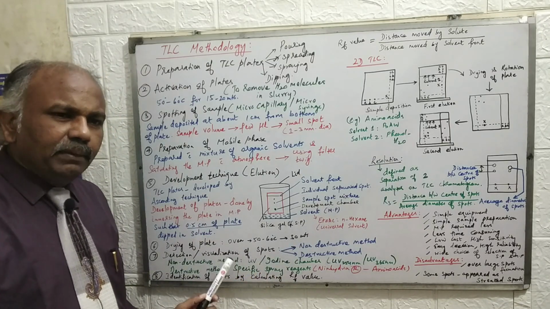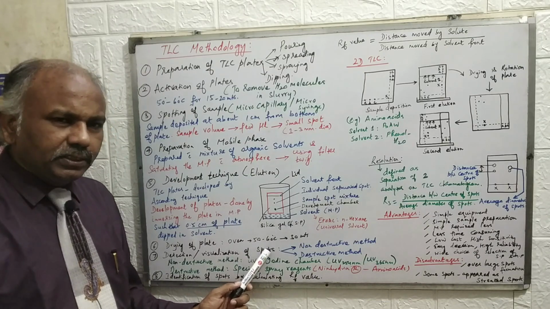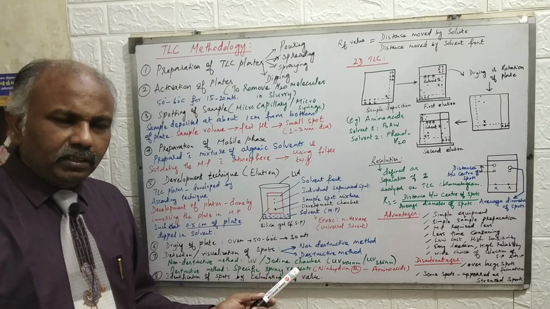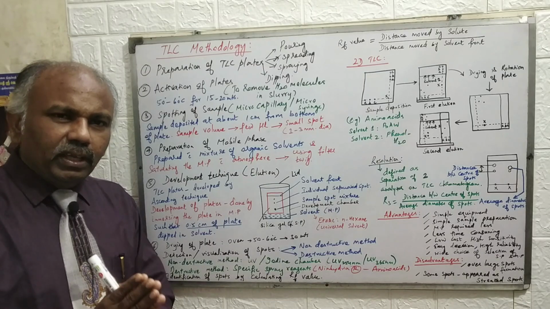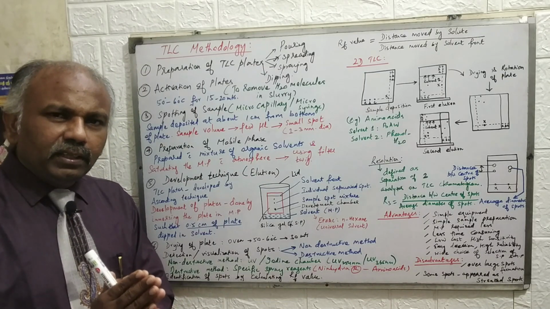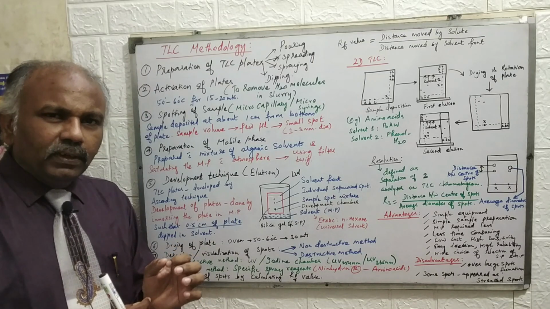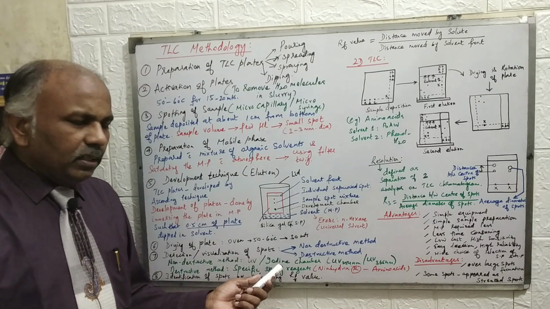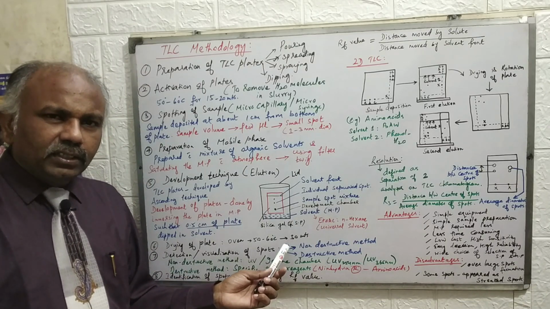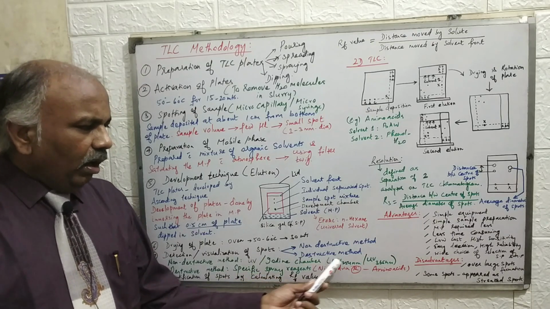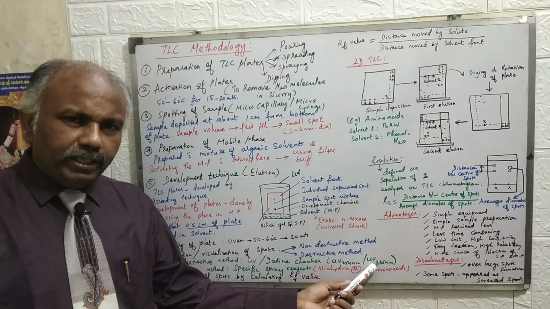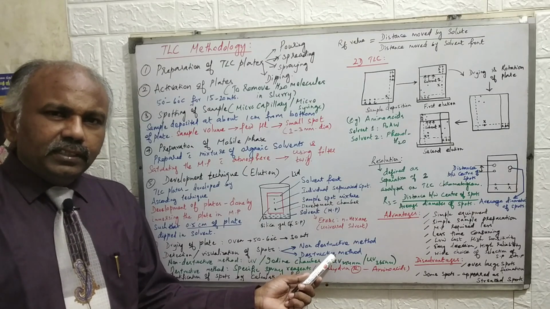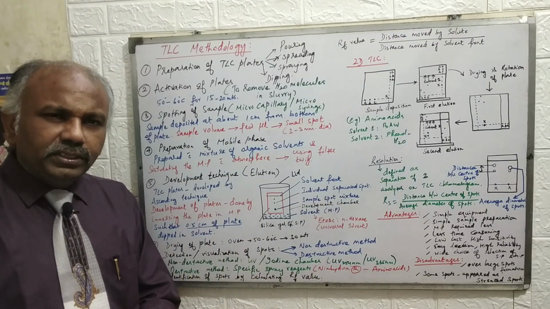After drying, the next important step is detection or visualization of the spots. We are basically using two methods: one is called the non-destructive method, another is called the destructive method. In the non-destructive method, we are not destroying the sample. Rather, we identify the sample with the help of simple techniques like the UV chamber method or the iodine chamber method. In the UV method, as a non-destructive technique, we use either the short wavelength UV region, 254 nanometer, or the long wavelength UV region, 365 nanometer. Or sometimes, if your component contains a double bond, it can be easily identified as unsaturated just by dipping the plate inside the iodine chamber, right?